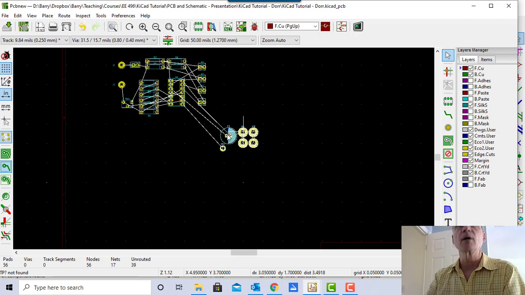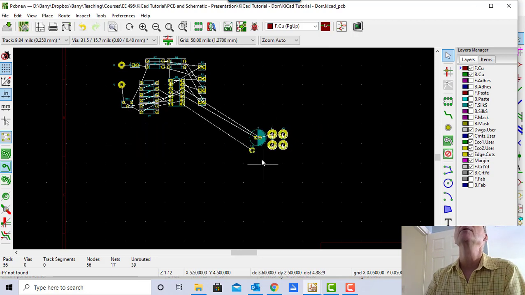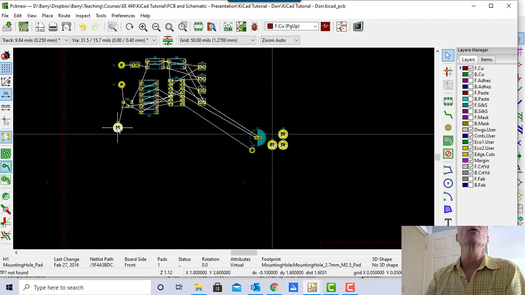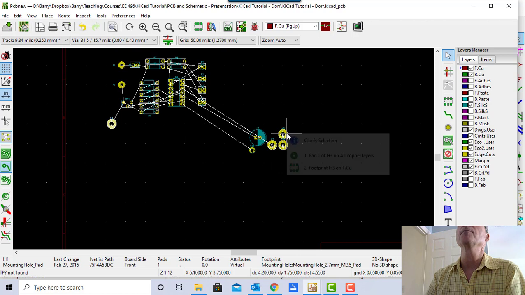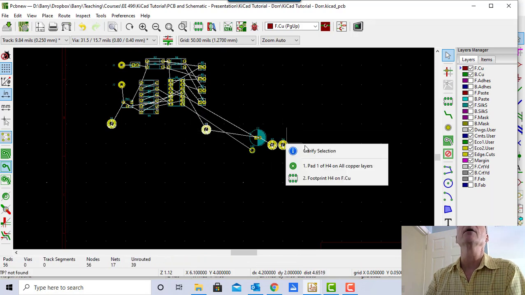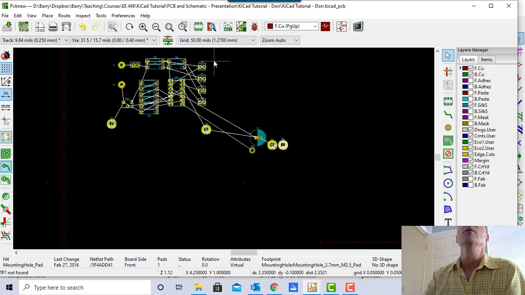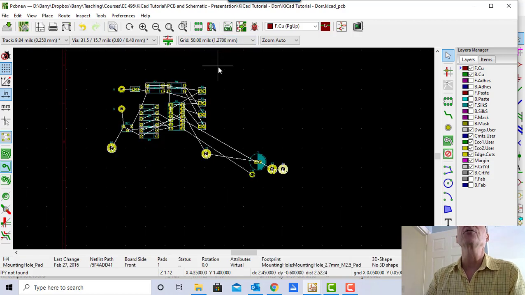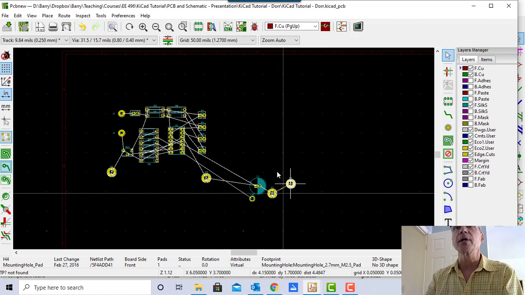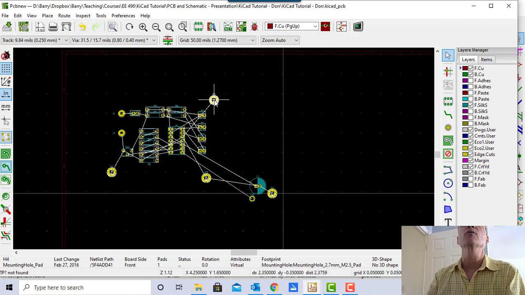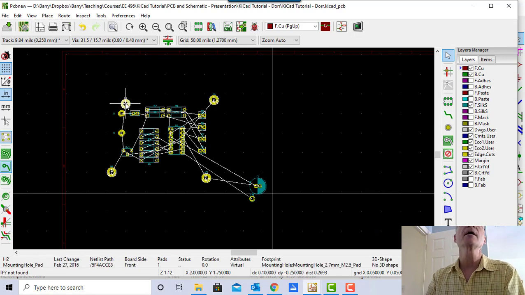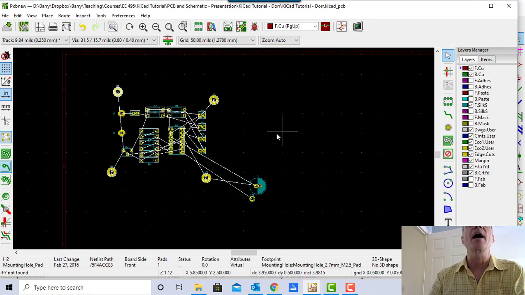We'll put a mounting hole. Whoops. Got to select them one at a time. Let's put a mounting hole over here, and we'll put a mounting hole over here, and a mounting hole over. I'm using shift roll right now to do this. A mounting hole kind of over here, a mounting hole here, something like that.